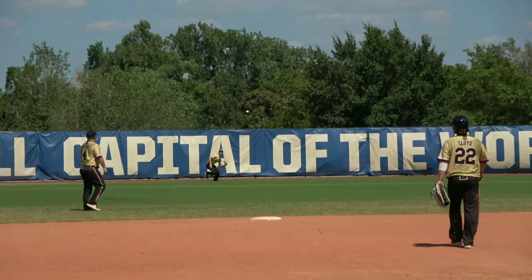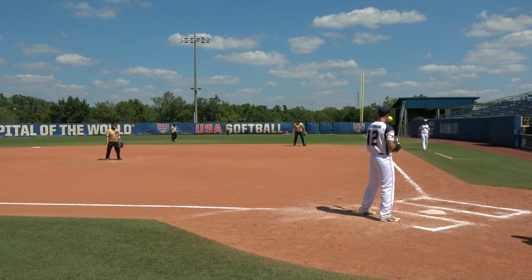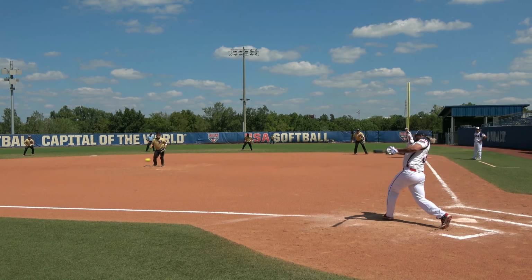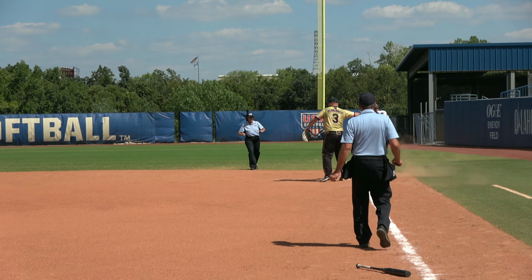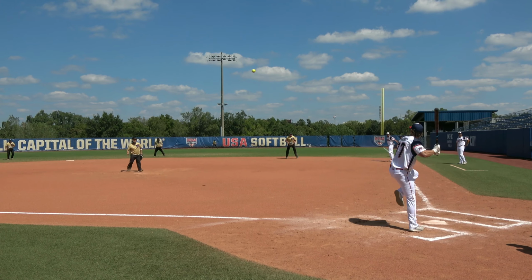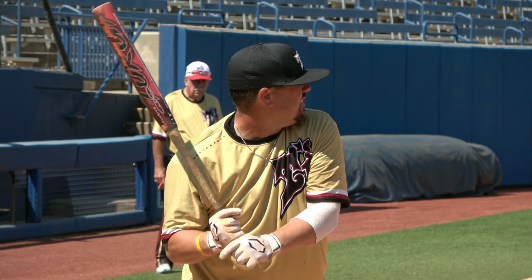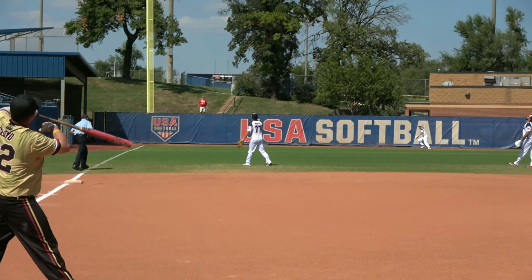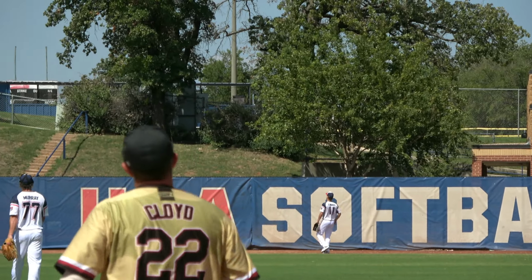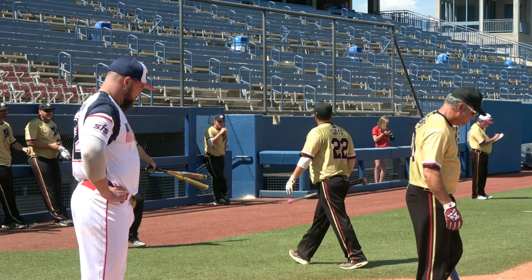Phil Matt in center. Back to Lehman, bouncer to short by JoJo Bennett, turns it into a double play. Pitch. Connor Murray, bouncer to second. Fife's got it for the out. 9-5. Troy Cloyd going deep and out of here. Solo homer. We'll take that. Their second. Futures has hit three.